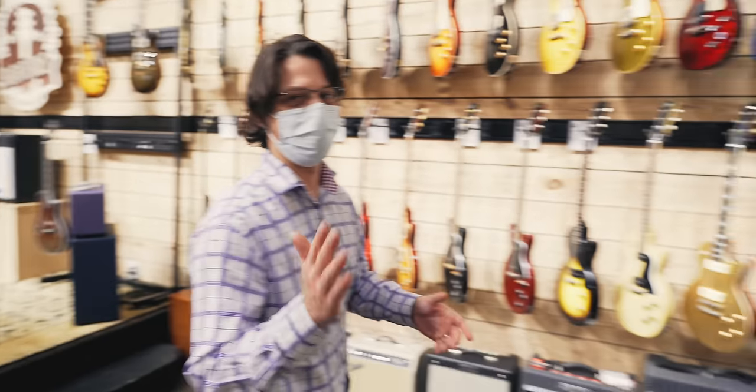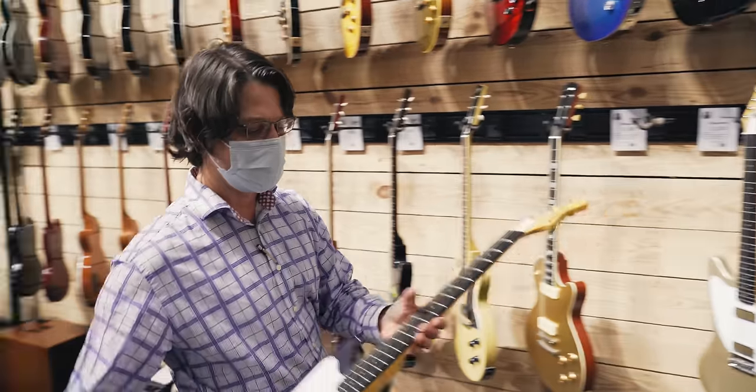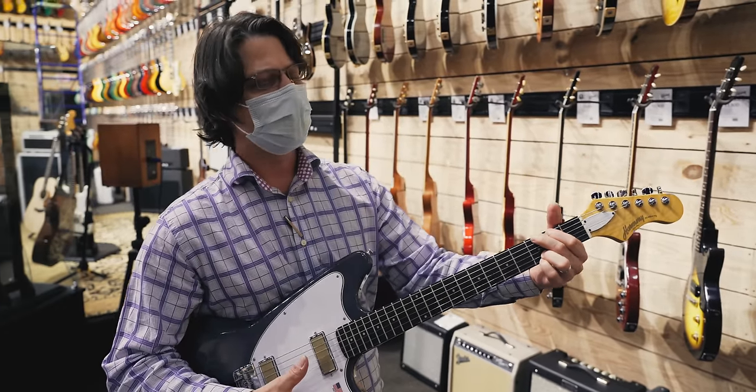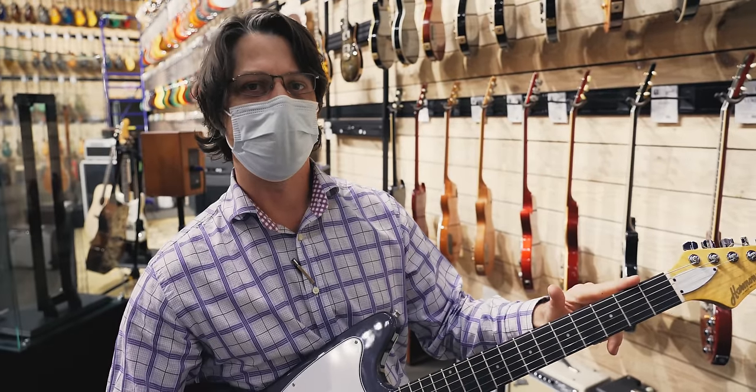So something to get into before you get into intonation specifically is if you don't notice that it's going sharper or flat as you go up the fingerboard. Let's say that you're playing your acoustic or your electric. It sounds great, but when you get down here, it starts sounding really out of tune.